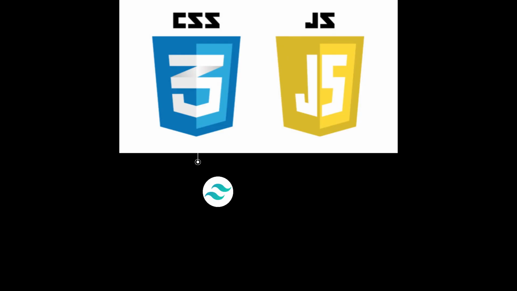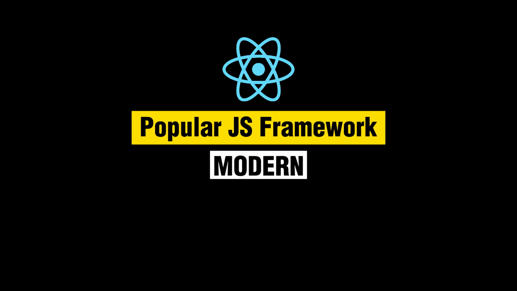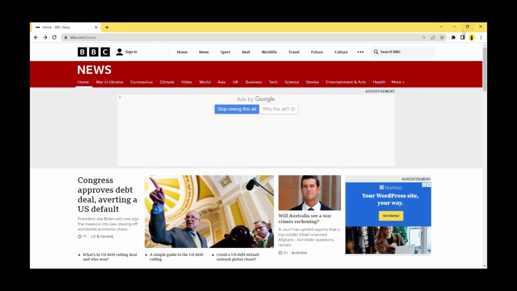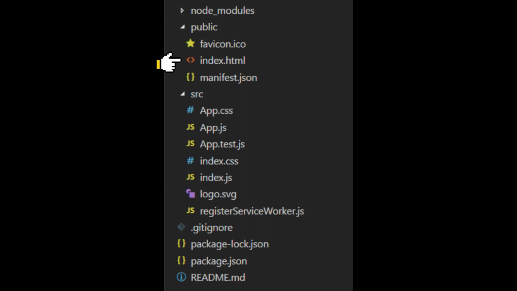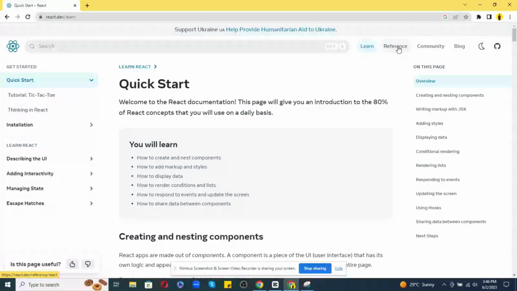Now, similar to Tailwind and Bootstrap that are CSS frameworks and that are used to make your CSS easier, JavaScript also has some frameworks that make JavaScript easier to use. And hence, React is one of them, which is one of the most popular JavaScript frameworks that is used to create modern single-page web applications. Single page means that they do not have the weird loading spinner at every click. A React app only holds a single HTML file and it allows developers to build interactive and dynamic user interfaces using reusable components.